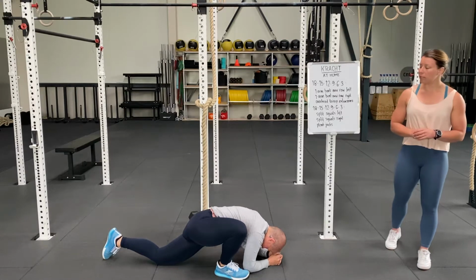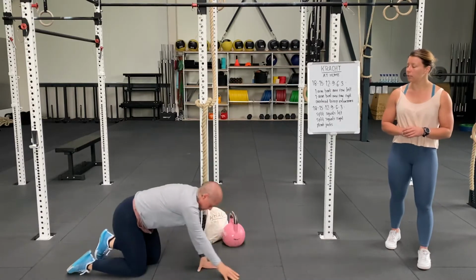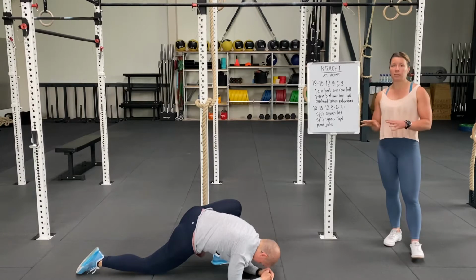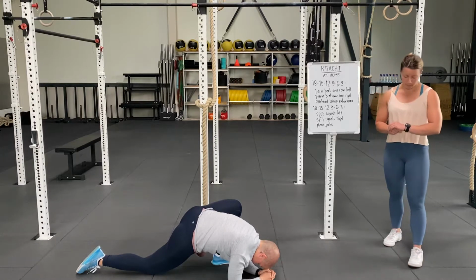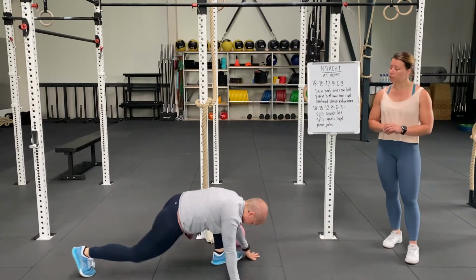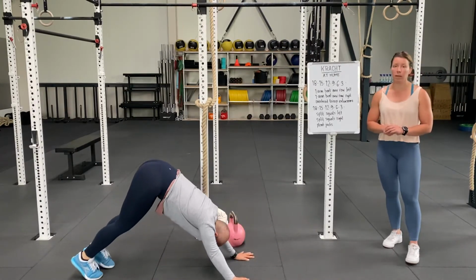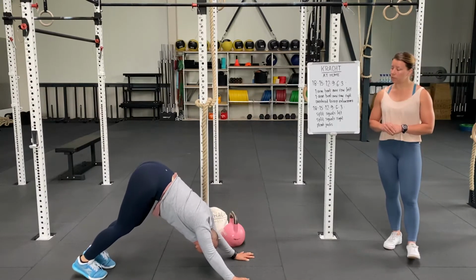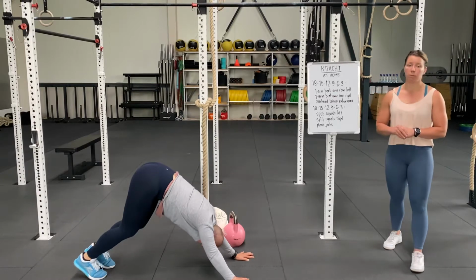And switch sides, other side, big step forward, quickly elbows on the floor. Because it's just 10 seconds, I want you to go into it quickly. And then we're going to do a whole other round. So get back in the downward-facing dog position. One more time. It's only a minute in total, but it's really getting the body ready for all these weightlifting movements.